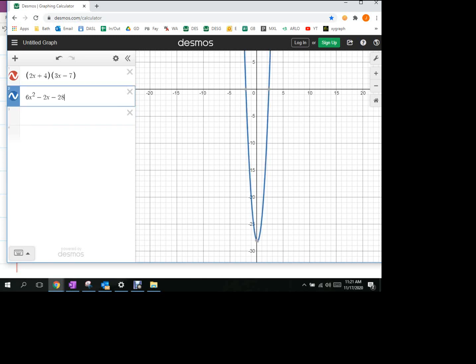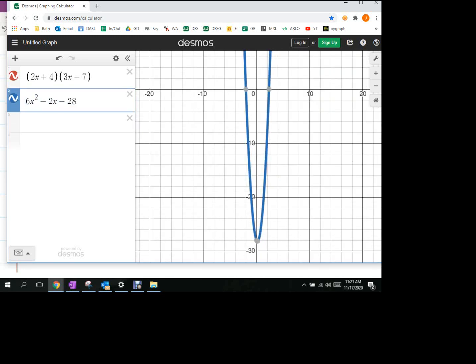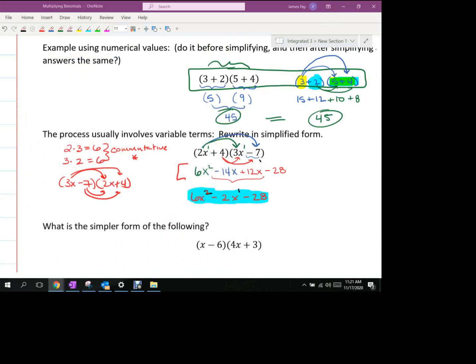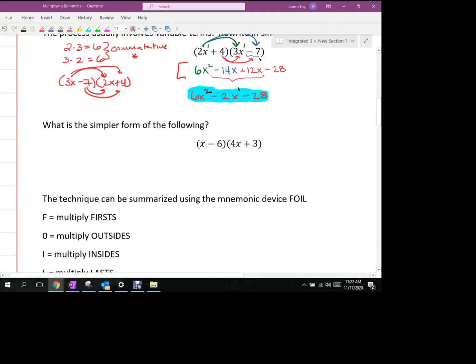And in order to do that, I think effectively we need to understand that something like 2x plus 4 and 3x minus 7 as factors, if I multiply those together, does that give me a parabola? But we can also rewrite that as 6x squared minus 2x minus 28. A lot of the graphing of that actually comes from being able to rewrite something like this. So right now we're working on multiplying these together to get this. But eventually we'll try to undo multiplication to get back to this.